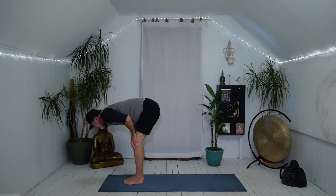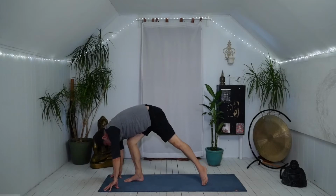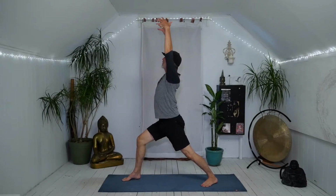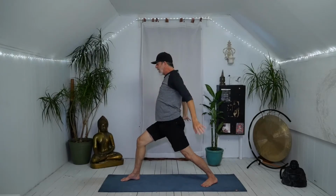Come up halfway, flatten your back, lift your chin, lift your chest. Exhale, bend the knees, plant your hands, left foot steps back, and swivel it so that back foot is flat. Arms reach up, warrior 1, Virabhadrasana 1. So ribs and belly draw in, tuck the tailbone, soften the shoulders, and let's interlace our fingers behind our back.